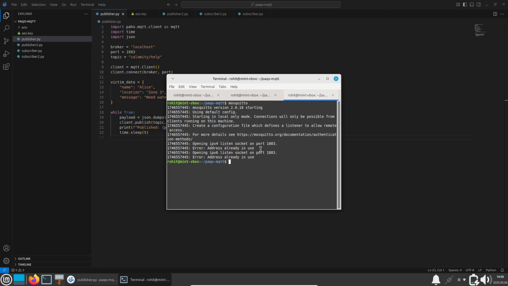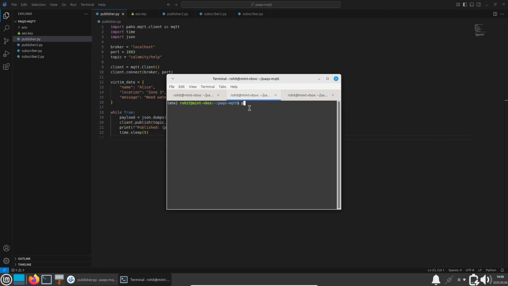So you can see Mosquitto is already in use and it's running. So now I can do python subscriber.py, and here I can use python publisher.py.